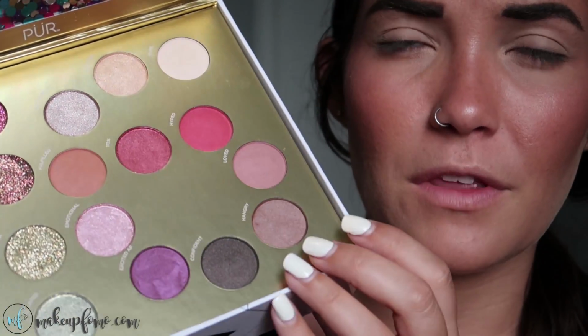So I definitely think we're gonna roll with this mauve-y, purplish, pinkish kind of look that this palette kind of, you can certainly do something else besides that with this. You don't have to do purples because there are a ton of other browns and more simple colors, but I just love, literally that's what I did for my wedding. I did a purpley, taupey, mauve-y type look, and it's just the colors that I love and especially love on my eyes.